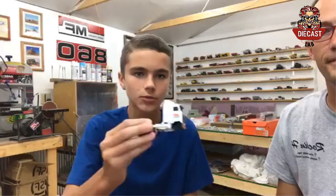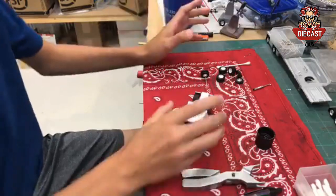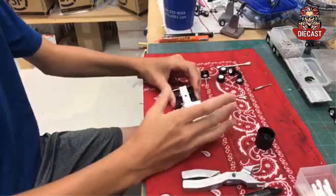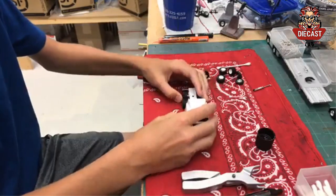So we're working on a cheap Ertl that you can get anywhere, and we're going to make it look really nice. Or not, we're just going to add some detail to it that anyone my age can do, and it's not too expensive. That's kind of our project for tonight. We're just going to do a detailed budget build for something cheap.